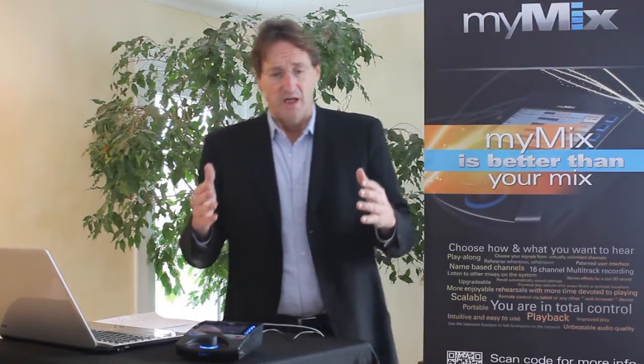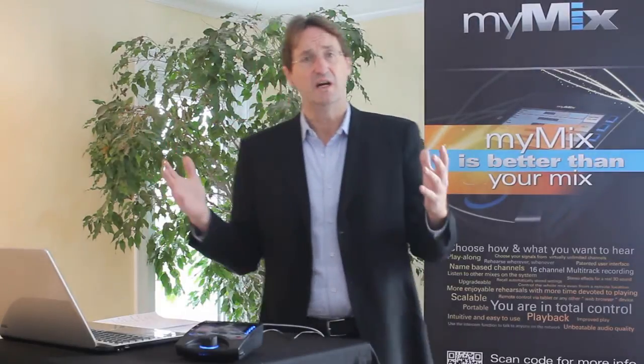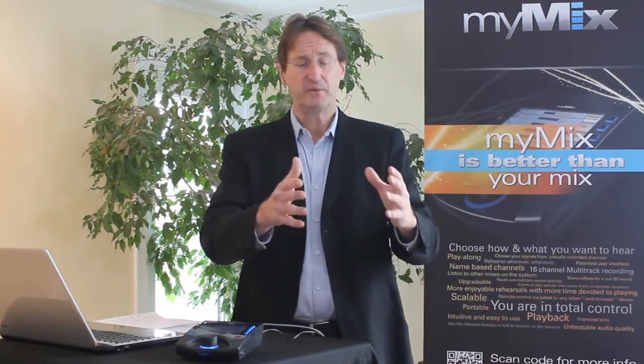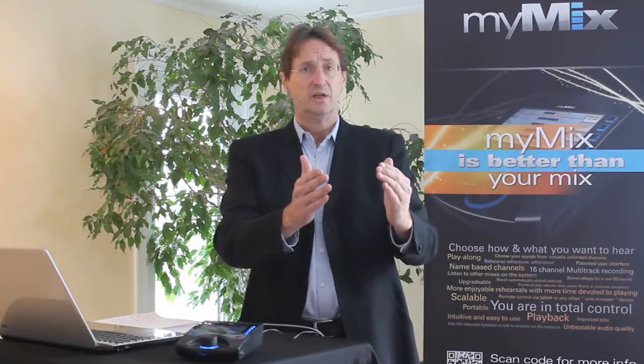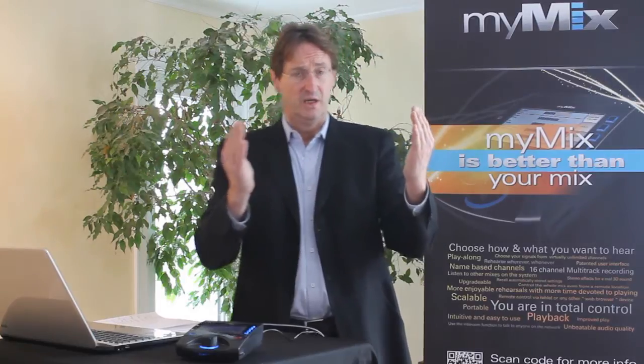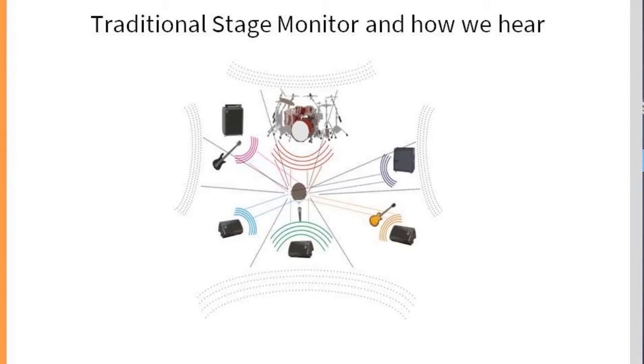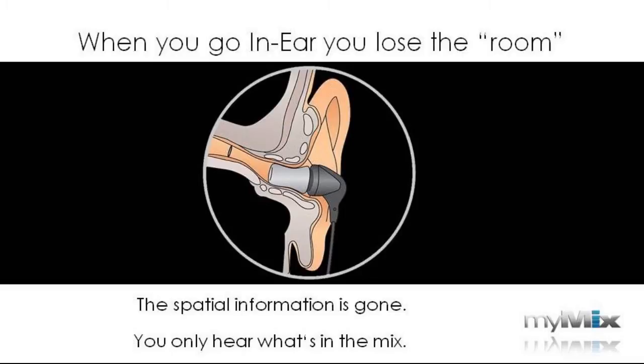Well, first of all, you need to understand that everything we do is in 3D sound. If you have a wedge on stage, and that wedge represents the sound the way you want it, most likely with your instrument up, it comes out of that wedge with the whole band in there with a certain dispersion angle. When you move around, the sound changes. But you not only hear the drum out of that wedge, you also hear the drum behind you and the bass player there. Because everything is in 3 dimensions. It doesn't matter if the wedge is good or bad. Everything is in 3D sound. Now, when you go in-ear, you just lost the room. And now it's very important to get that room information back, or you will struggle.